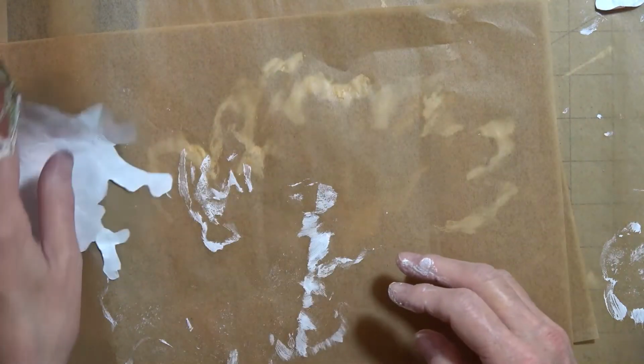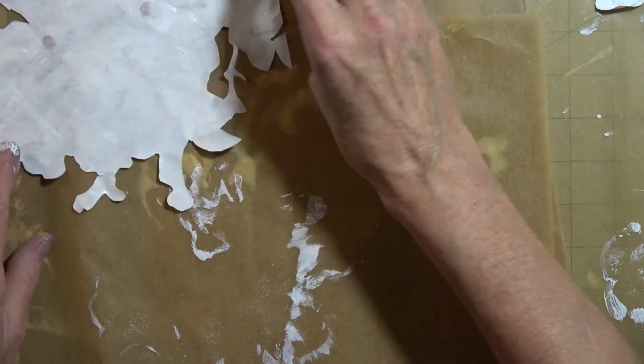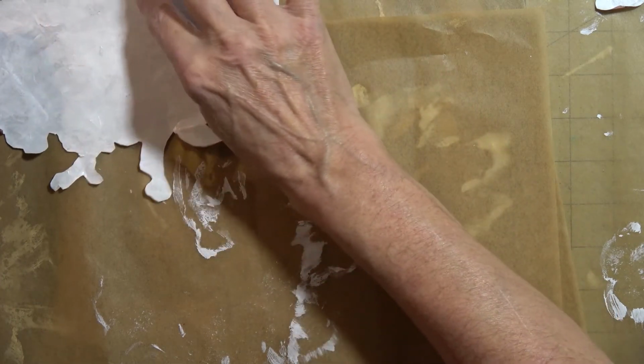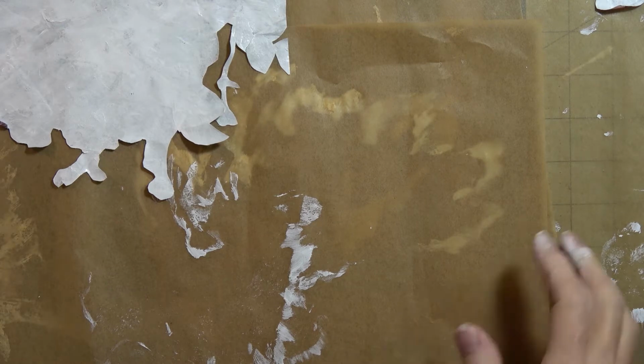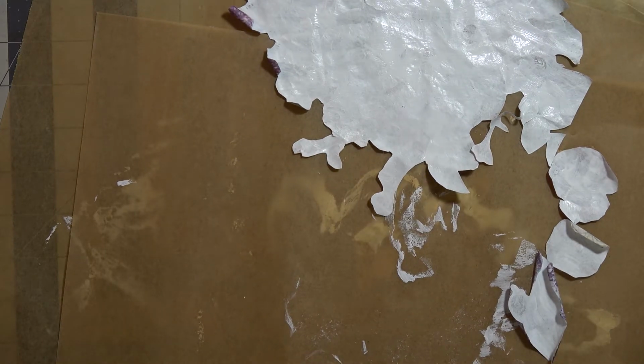Okay. Let that dry, and then we'll apply it. There. I don't think it will take them forever to dry, but it could. They could be really hard to lay down. You know, I don't know what's going to happen. The one back there is sticking.